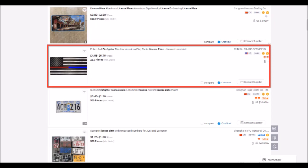Let's say the product is going to cost us $4 each, and I also only want to order 100 to test the market. Remember, we want to do a small first order, even though the cost will be more per unit. We want to make sure the design resonates first, and if we find that it does, our order will be at least 500 to 1,000 units on the next go-round.